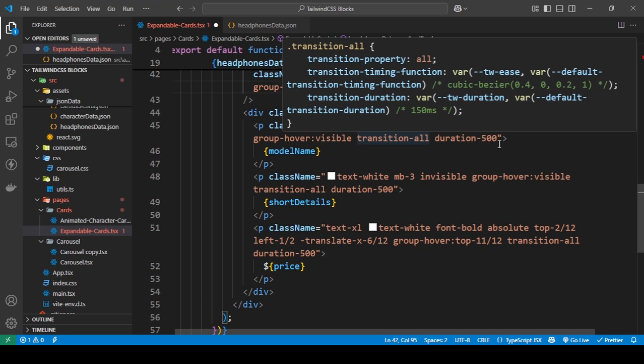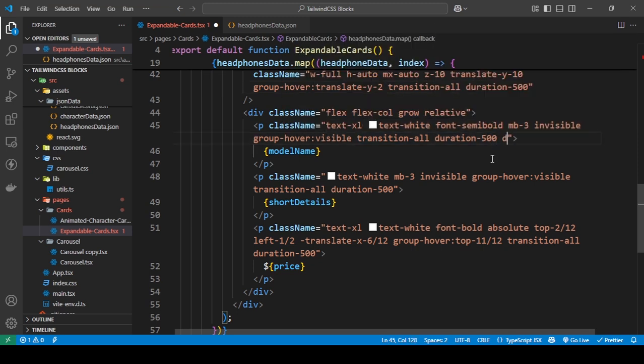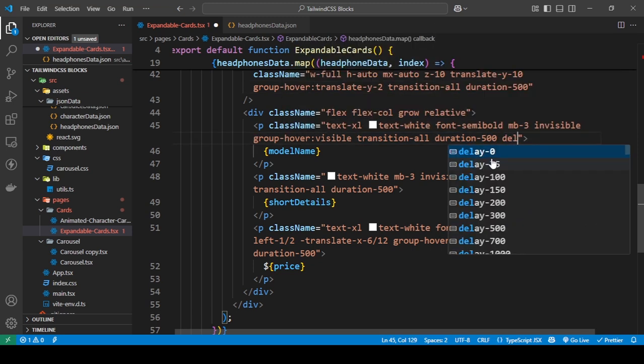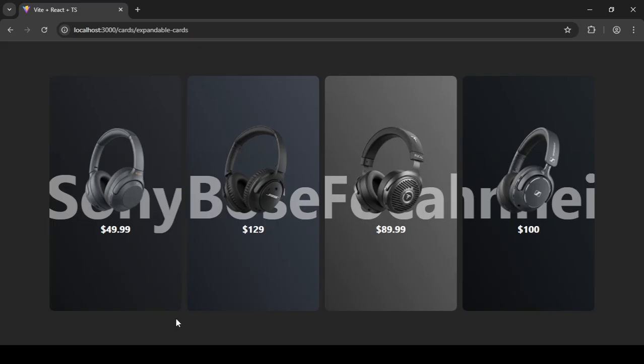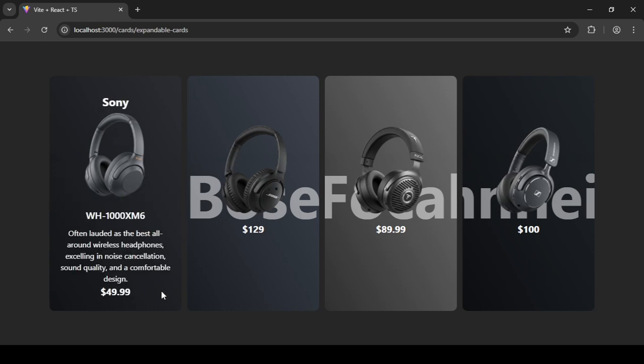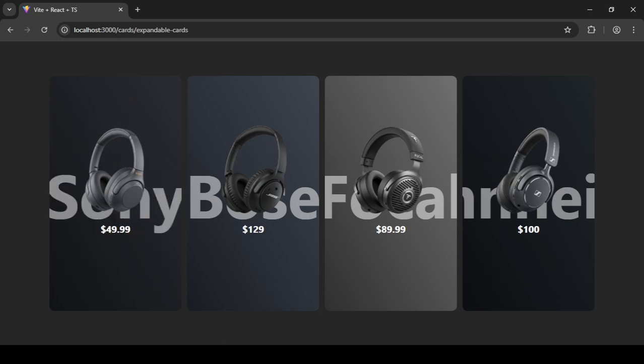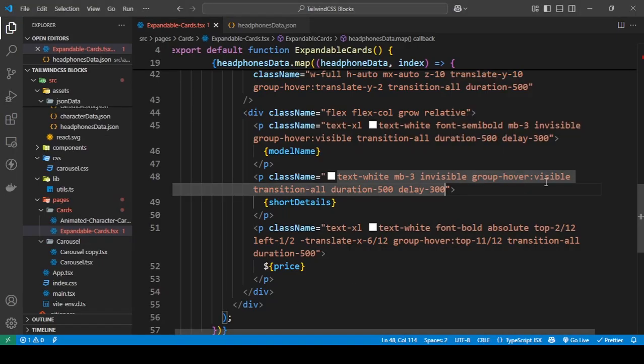when it comes to this, right, so I want to add a delay of 300, let's say. So let's see. Okay, so I'm not going to use visible and invisible. I'm going to use opacity.